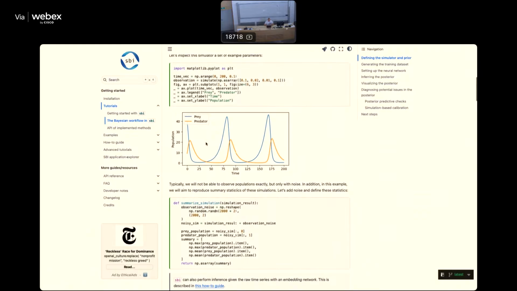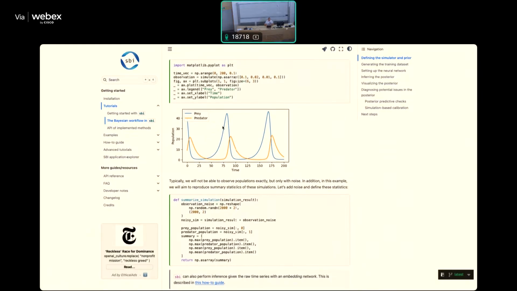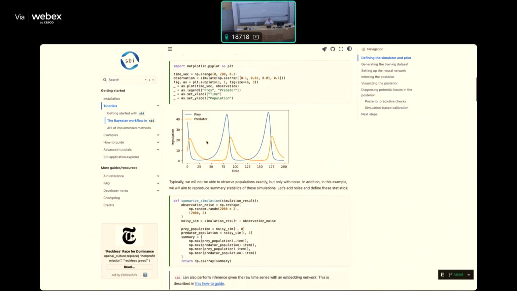Okay. Just to give you some intuition, in case you have not heard about the Lotka-Volterra model, and I noticed that I don't have these plots in the beginning of the notebook. So just to give you some intuition about how this model actually works. On the x-axis we have the time in days, for example, and then we have the number of agents for each population, and we have this typical dynamics. So we have the prey.